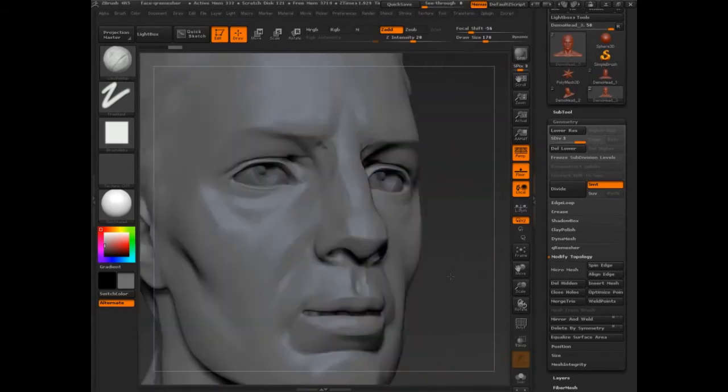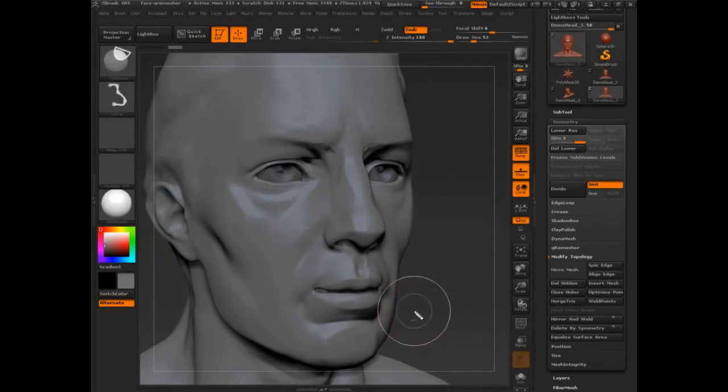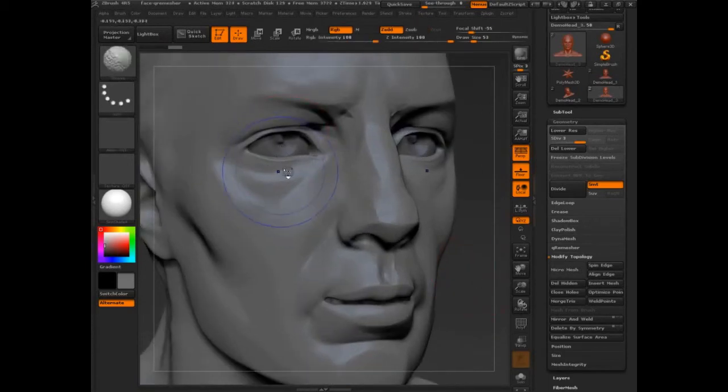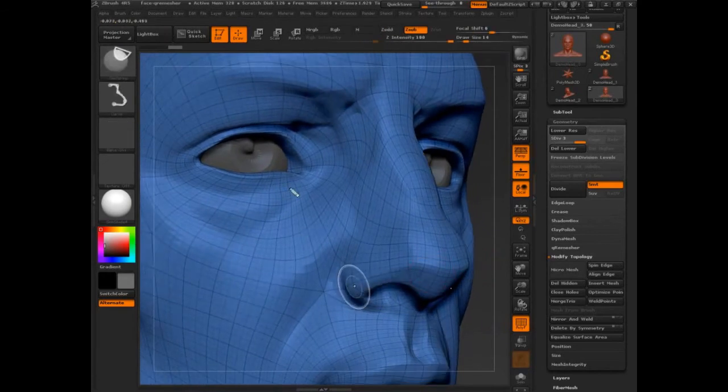And you can really see, let me see if I can remember, Rich Diamond did a really interesting paper when he was at Naughty Dog on reprojecting and dealing with refitting. That's what they called it, refitting topology. I'll put that in the hub. But what you really want to notice is how the polygons don't really flow like they should. See, they come in and then out. And so if you're doing displacement mapping, this can be a little bit of a problem.